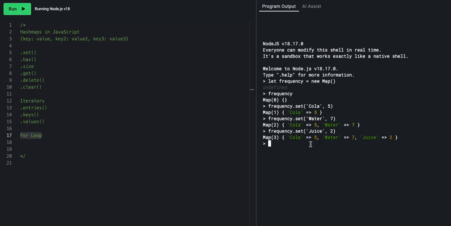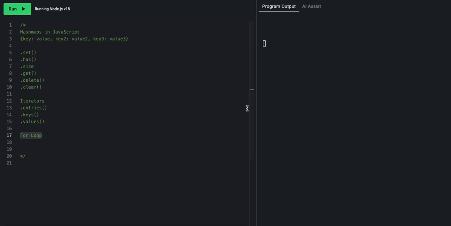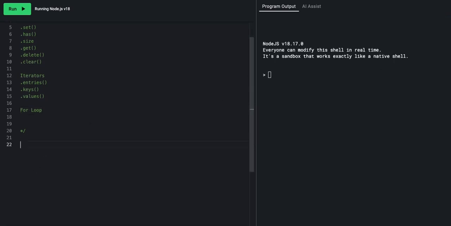So what exactly can we do? We can make a for loop. And actually, let me go ahead and reset this. I'm sorry, I'll do it again. So I can say let frequency equal new map.